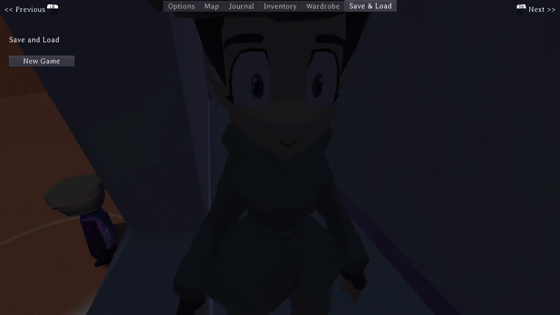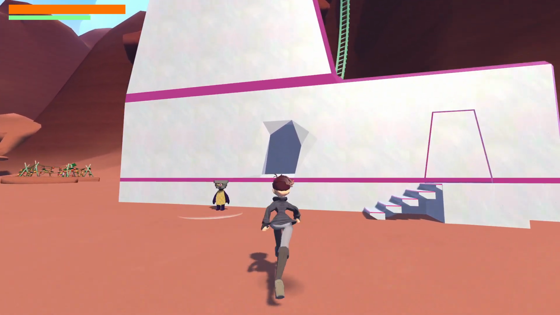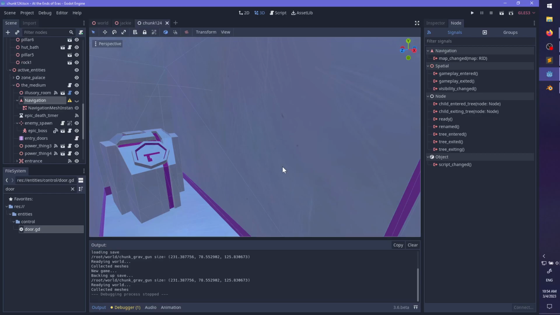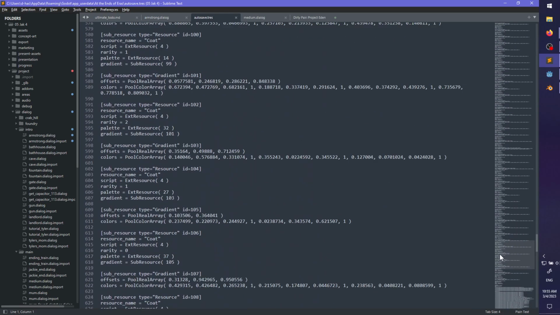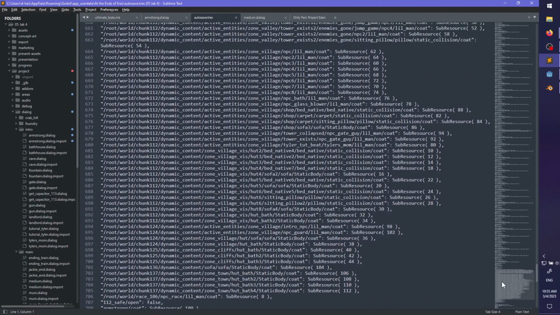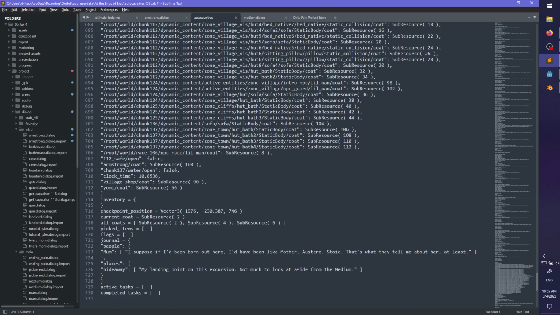Okay, so I see it's not in here. Let's start a new game. Okay, this should be active. This should be active. It's not active. Okay, let's look into the app data stuff. Godot, app user data, at the ends of eras. Autosave. So where's my stuff?